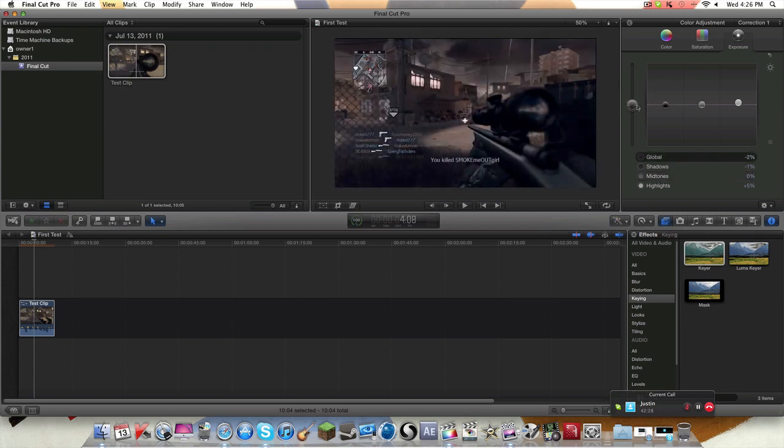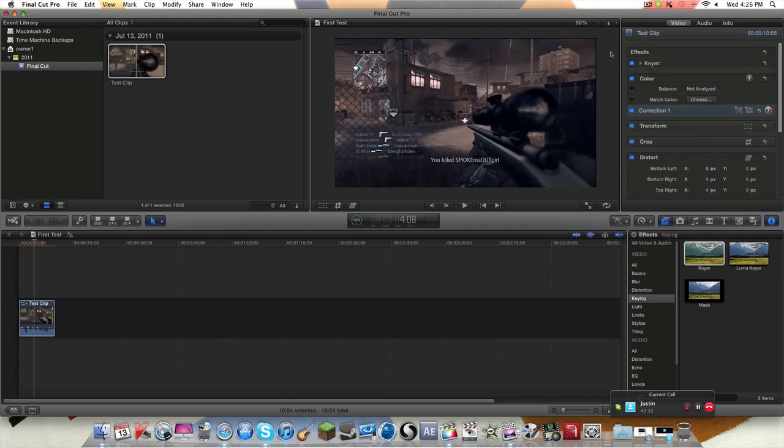And that's pretty much it actually. So I'm just going to go back to the main effects, and then just undo the chroma keyer. See, if you undo that, it's going to give it a lot more saturation and a much greener look. If you take off the keyer, then take off the color correction, there it is. That's just the normal clip. Add the keyer, add the color correction, and it looks a lot better.